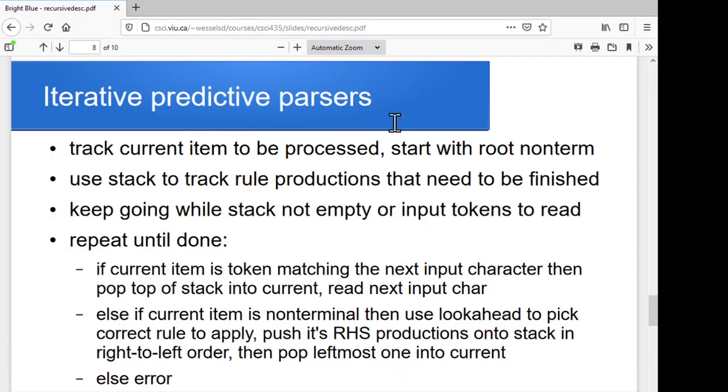So we've got this iterative process that, again, works reasonably well as long as the grammar is suitable. If our grammar wasn't backtrack free, then our algorithm here would have to include the possibility of backtracking and picking a different rule. So rolling back what we'd taken out of the input, going back to whatever we had on the stack before we applied that rule and picking up from there.